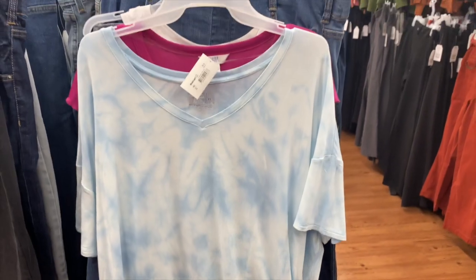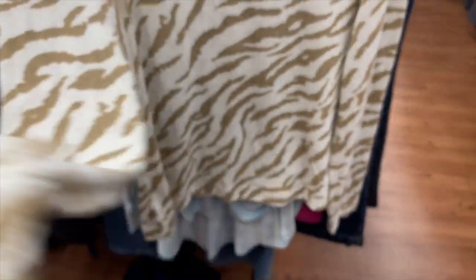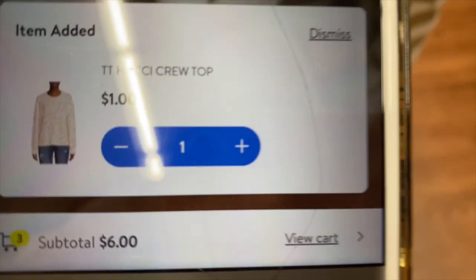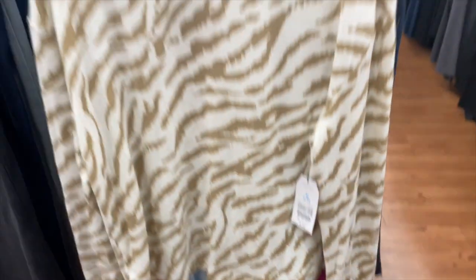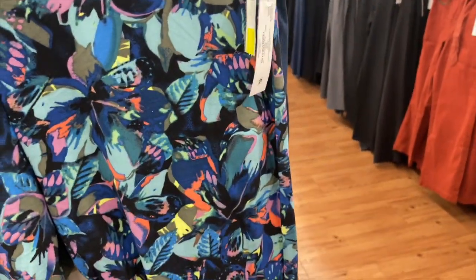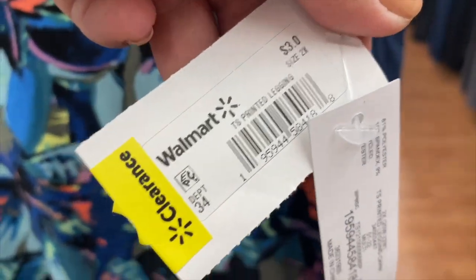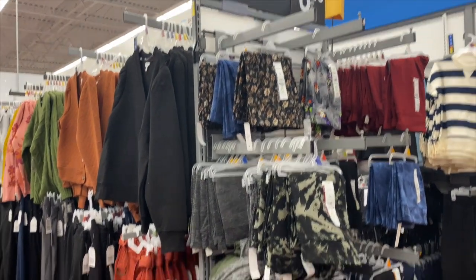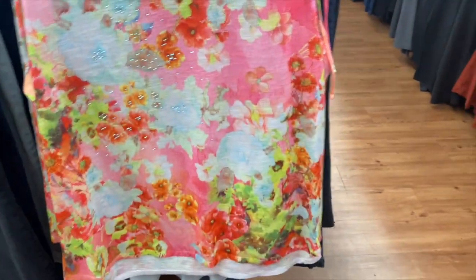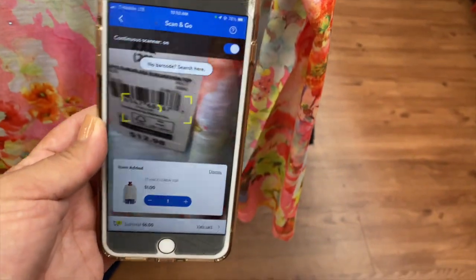There's a barcode — it's like a tie-dye, that's cute! I like it. Long sleeve, animal print — super cute. There's a barcode right there, let's go ahead and scan that. And that's coming up one dollar! It's cute, it's soft, and it's really hot right now. I'll scan that for you guys — here's the barcode — and this is only one dollar.